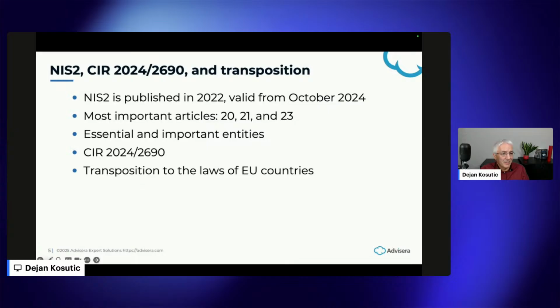And actually, out of the bigger countries in Europe, only Italy actually published their own NIS2 law, whereas France or Germany still did not publish their laws. So most of these bigger countries still have not published. Now, I'll show you a page on the Advisera website where you can track these countries that have published. So let me switch the screen.